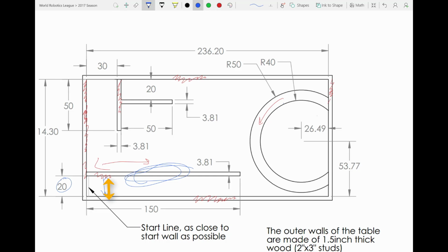So we have specified it over here. You can see there is one arrow coming over here and a second arrow coming over here, and the lines actually go inside right over there to showcase that this piece of wood right there is exactly 20 centimeters from the wall. Over here you also see the 150, which means that the piece of wood is 150 centimeters tall.